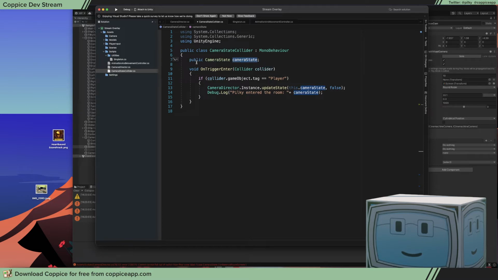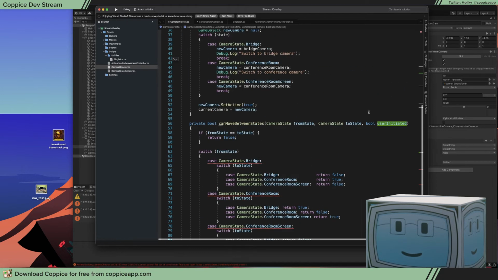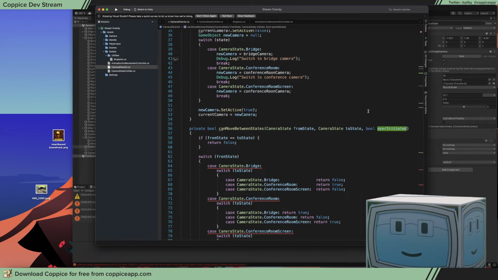Because then you could have a camera state and you could have a toggle state. And then if we have this here, this handles if the input comes in for the toggle, then what it can do is look at the current camera state collider and pull the state out of there for the toggle, if there is one. So yeah, we will do that in a few minutes once I get a fresh glass of water. See you in a little bit.